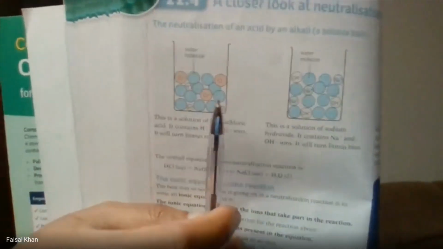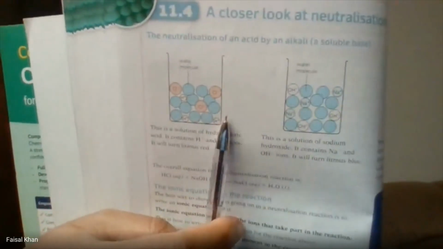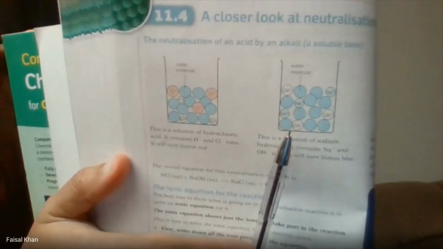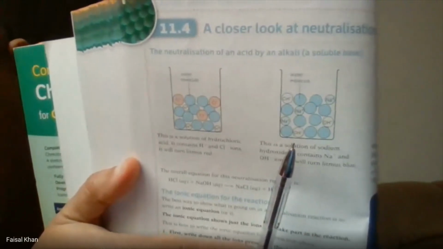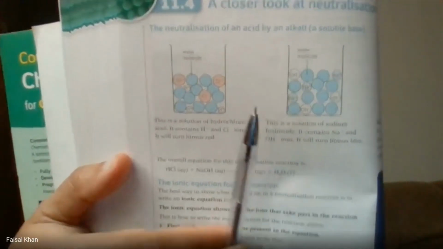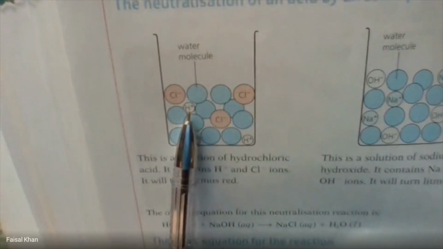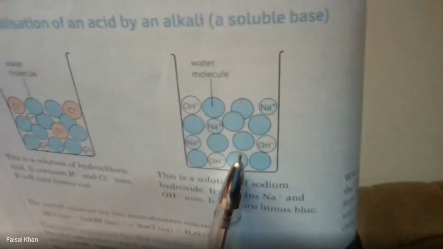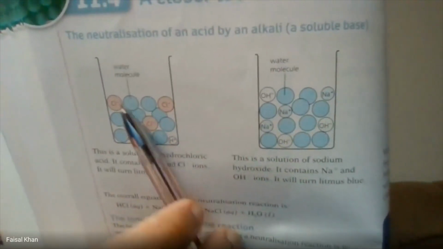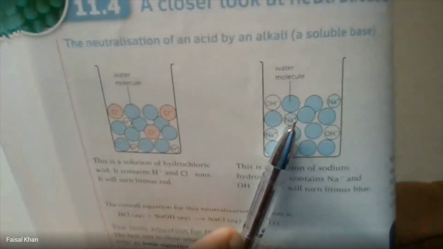So the first thing that I would do if I'm tackling ionic equations for acids reacting with alkalis, which have a source of OH minus, is I need to be able to recognize what ions are present, okay? Now, in this first example, on this double page, you can actually see that you've got hydrochloric acid, so it's H+, Cl-, okay? And you also have sodium hydroxide. You have H+, Cl-, Na+, and OH-, okay?